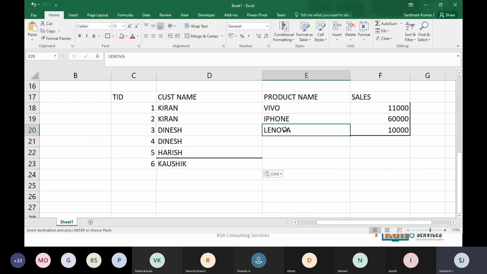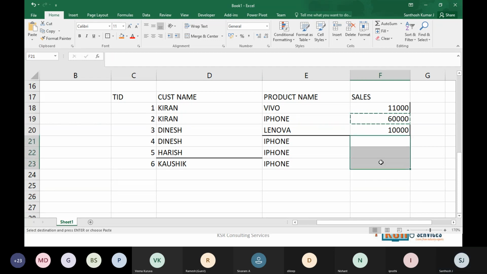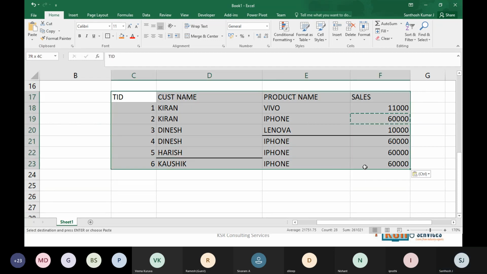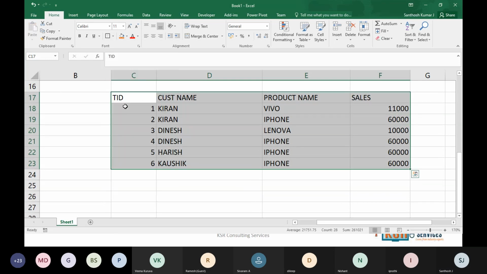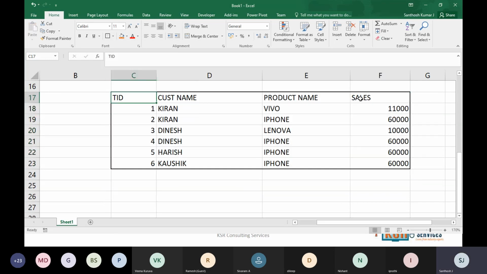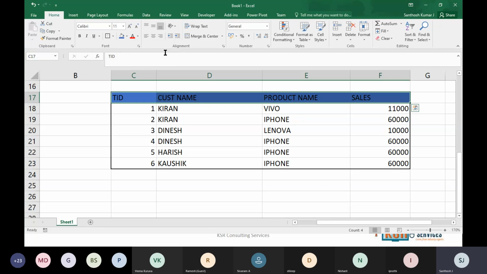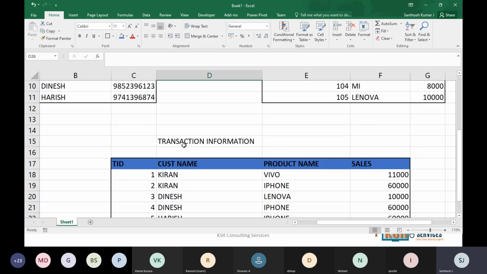So all of them have purchased an iPhone, because it's one of the brands. I'll put it in this table. So this is our final table, which is our transaction table.